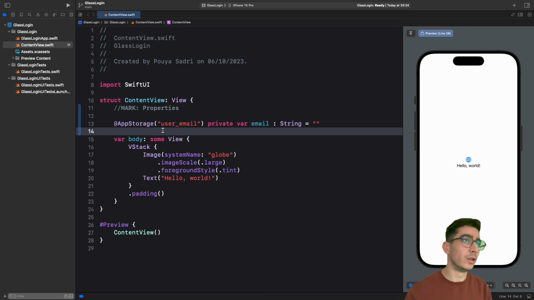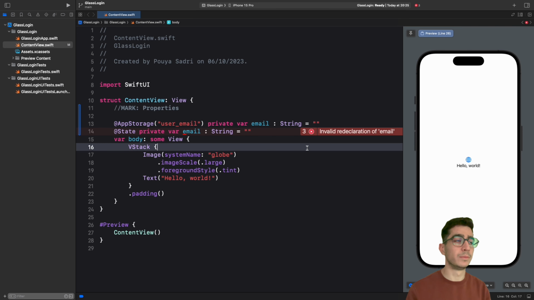But if you use just @State, let me just say @State private var email, String, equal to an empty string.